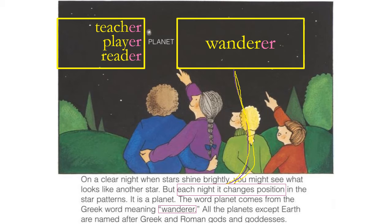See what we did there? We had that very strange ending, ER, and we weren't really sure what to do with it. So we just broke it up and slowly it all came together. And by the way, there's a little piece of science information for you. It's true that the Greeks looked up at the sky and they saw that the stars really weren't moving so much, but the planets looked like they were wandering and they were in a different spot all the time. And the word planet means wanderer. Aha, okay, interesting.